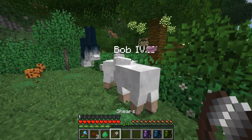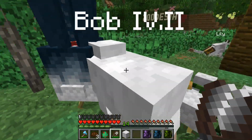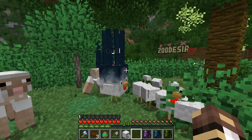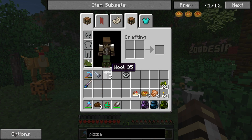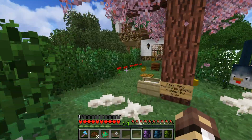All right, Bob, version 4.1, 4.2. I'm just going to take a little bit of your wool, if you don't mind. A little bit there, a little bit there. They're literally clones of each other, so this should be fine. And whenever we visit, I might take a little bit more so we can make sure we have some backup Bob wool.